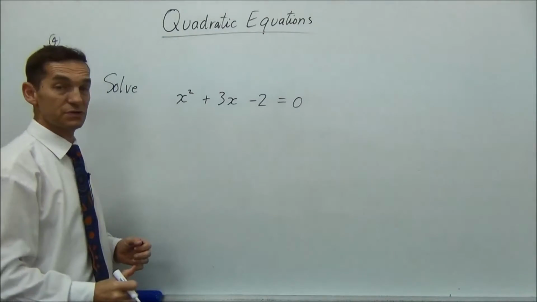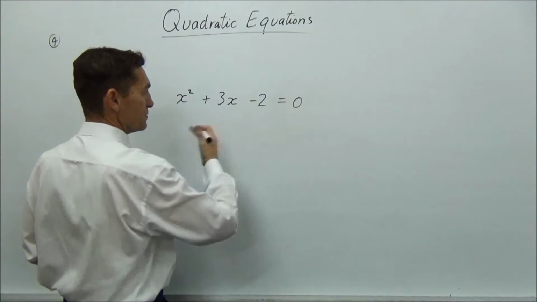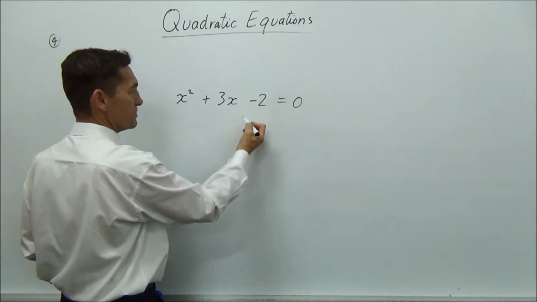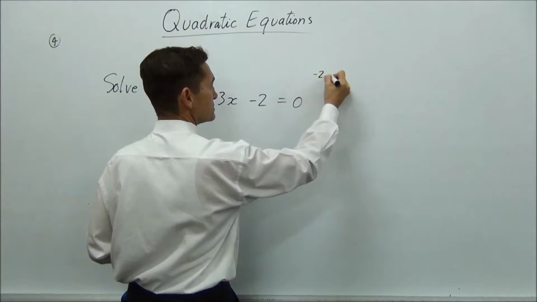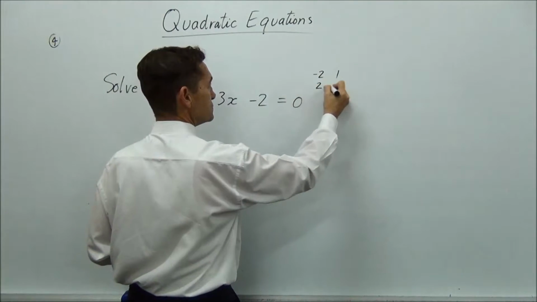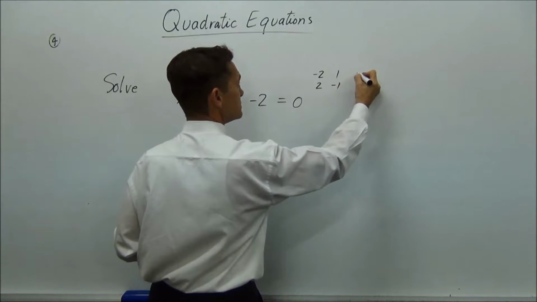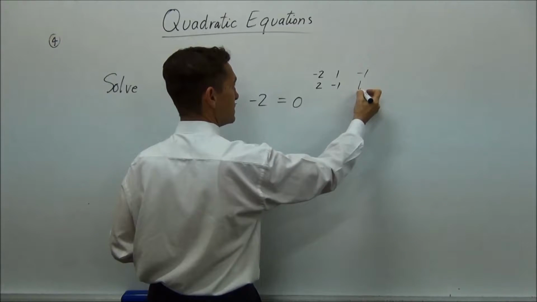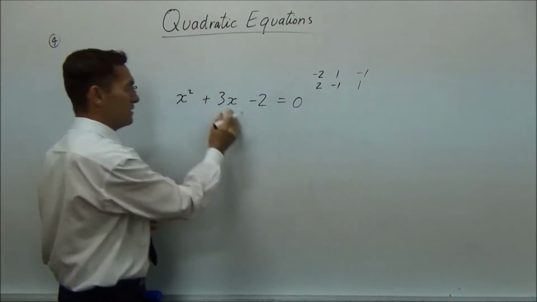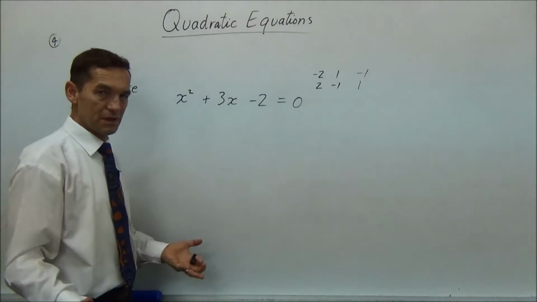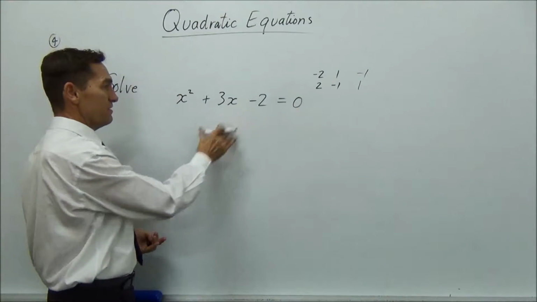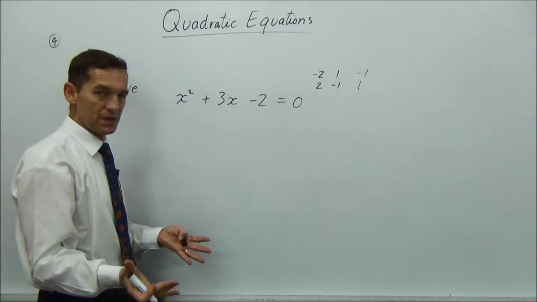You think, okay, I'll just put it into factors. So you go through your factorisation, you think, what equals minus 2? Well, it's either minus 2 times 1 or 2 times minus 1. You add them together and you go, this plus this is minus 1, this plus this is 1. Hang on a second, they don't add up to the middle, it can't be done. And you're right, you can't factorise this in the normal manner.